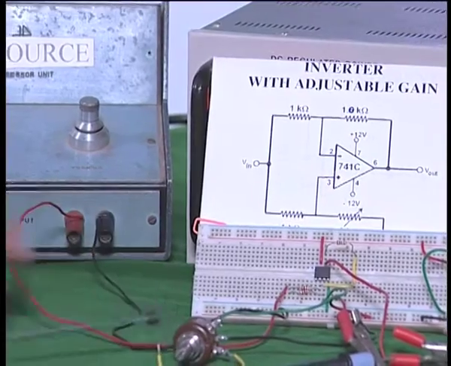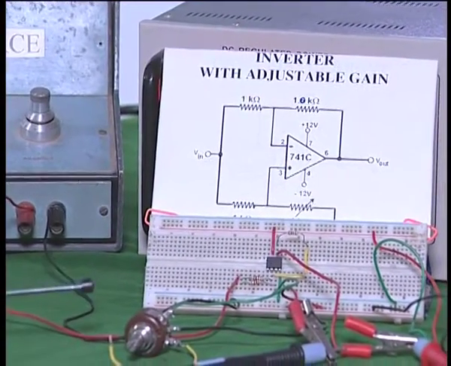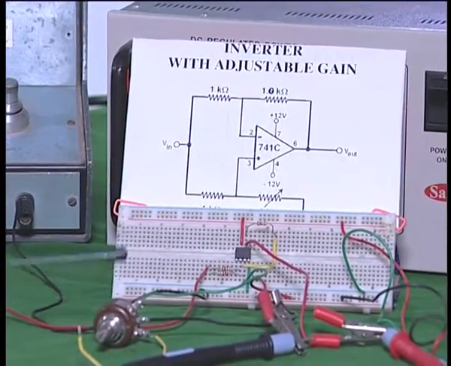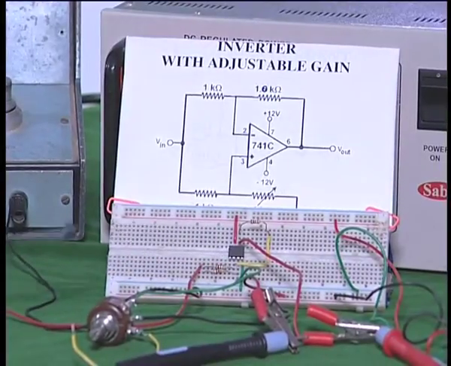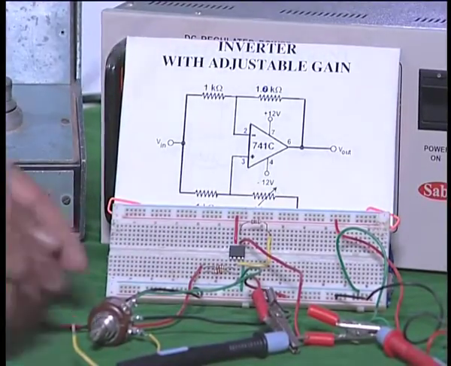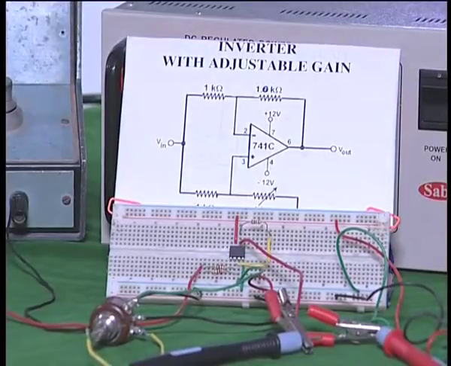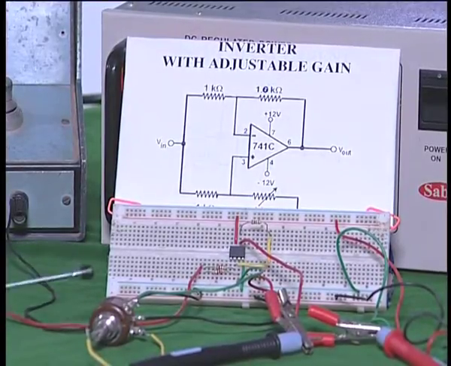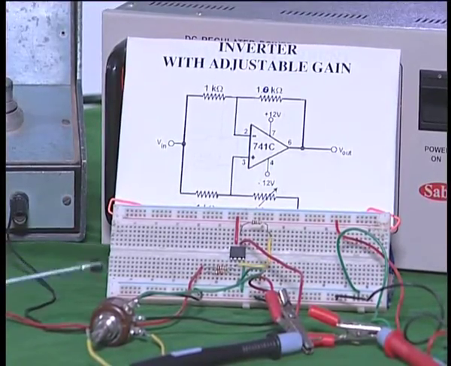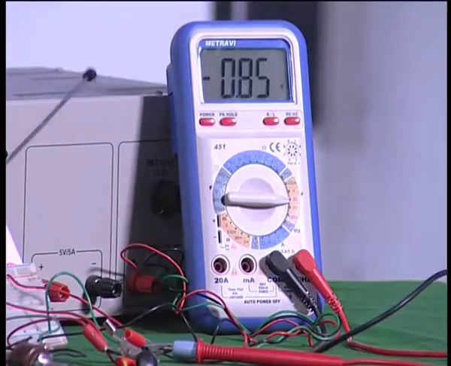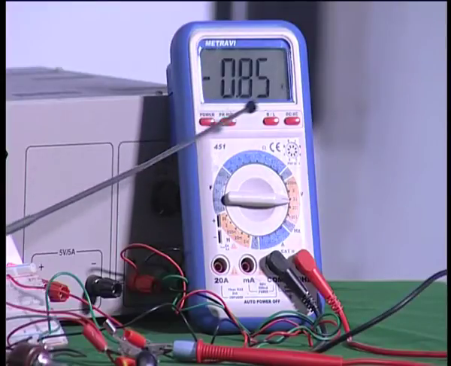So, the potentiometer, you can see I have taken only the one end and the middle, and that is what I have connected in the circuit. Therefore, when I put it at the extreme end, and it is now at the extreme end, you find it is 0 resistance. When it is 0 resistance, now if you observe the multimeter, it shows minus 0.85 volts. I hope you are able to see that.